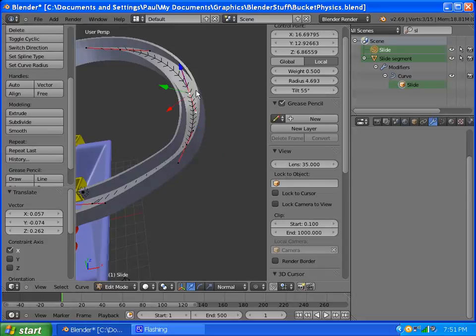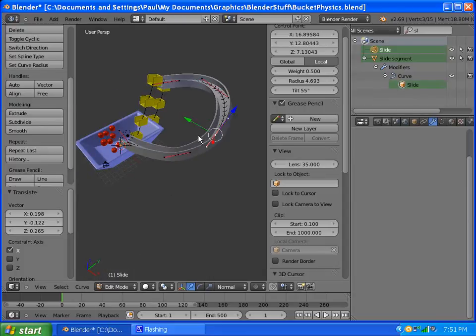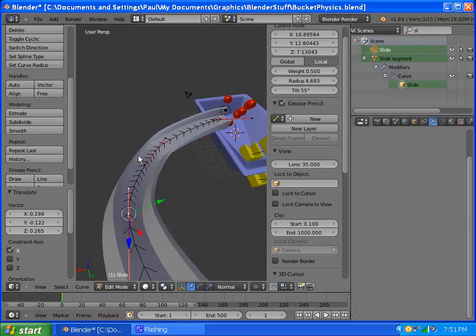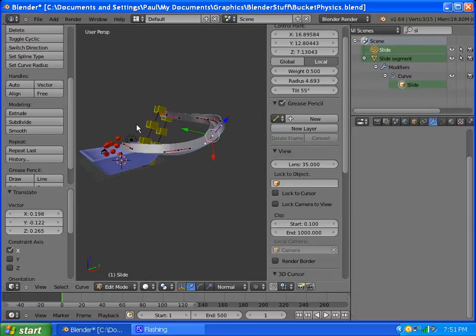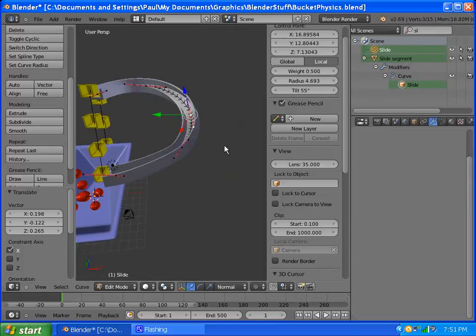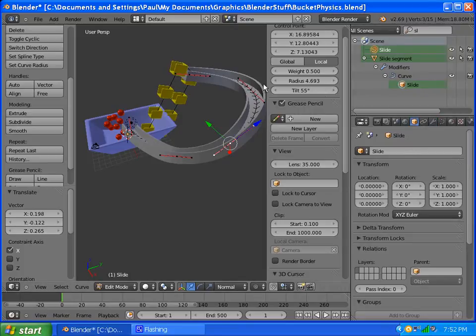Turn that off, get a little bit better view. Oh, alright, I think that should work.